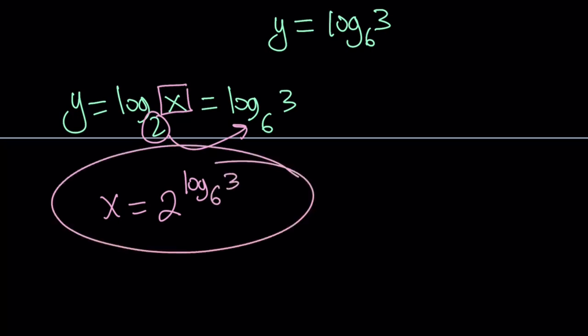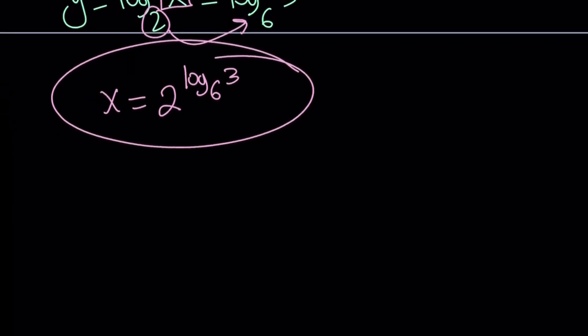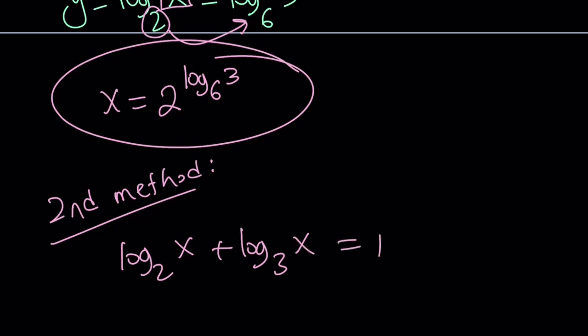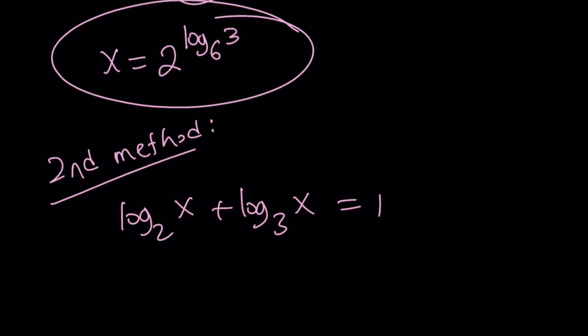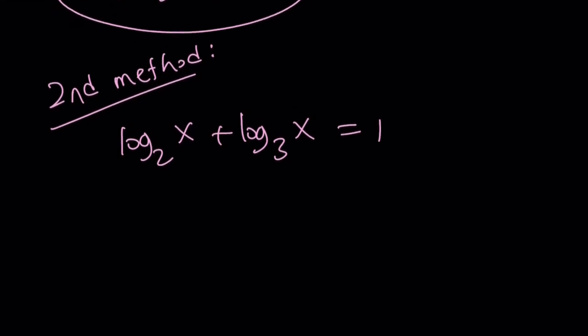Great. Let's go ahead and take a look at the second method. Again, our goal was to find x and there's a single variable in the original equation. So we're done when we find x. Let's take a look at the second method, and now we're going to be looking at the graph as well. So original equation. Now I'm going to use a slightly different approach. Instead of isolating log x with base 2, this time I'm going to isolate log x with base 3.